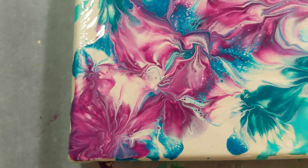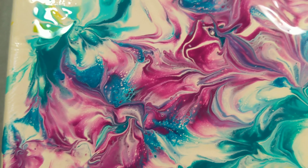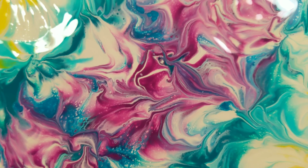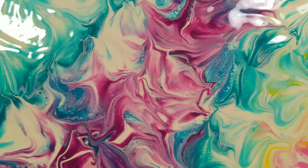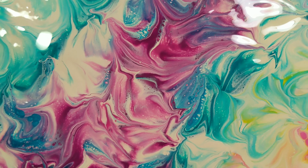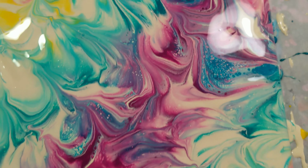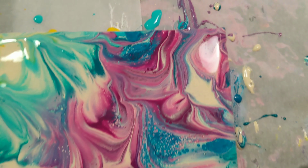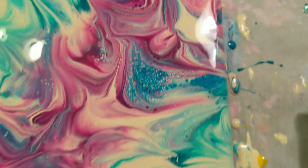So we'll start in the lower left-hand corner here. We got all these really cool swirls. I'll just go diagonal through the painting. And then the cobalt blue and the deep magenta just swirling together, making a few cells, not a whole lot, kind of almost just creating tree ring lines in the process.